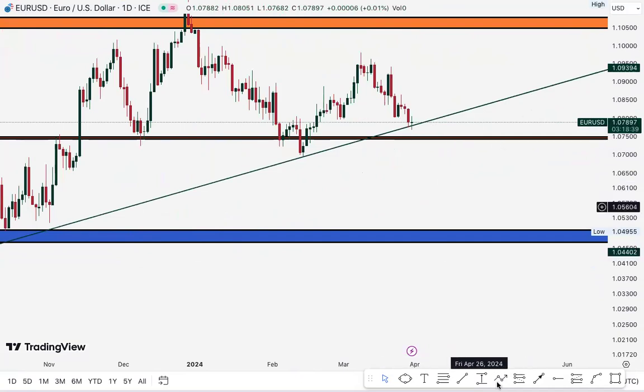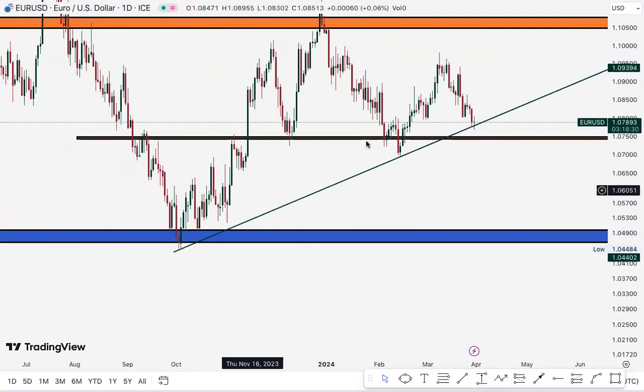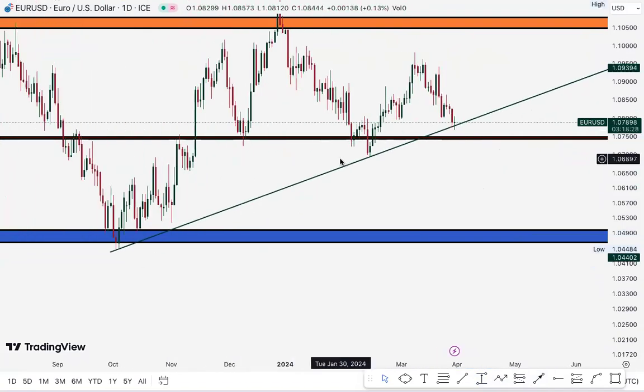All right, pull back to this bar, and then we should have about 200 or 250 pips thereabout to catch on this particular pair. All right, so we have two obstacles on our path, and one of that is this ascending trend line here, and then this supply or rather demand level right here. So in the event that we get to break below this, we should actually drop.